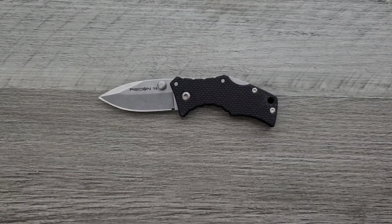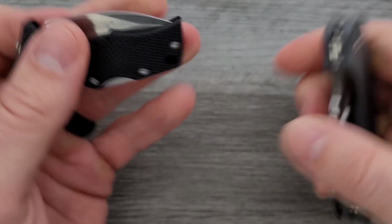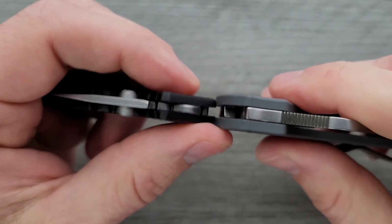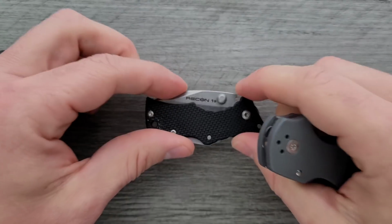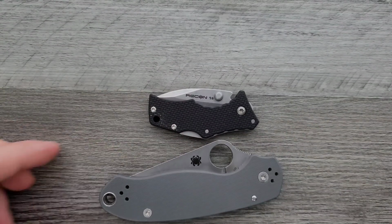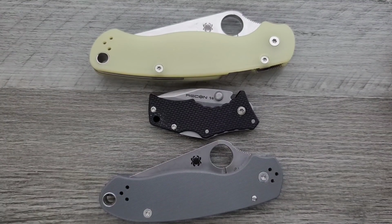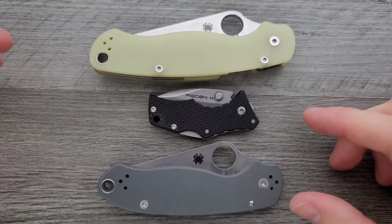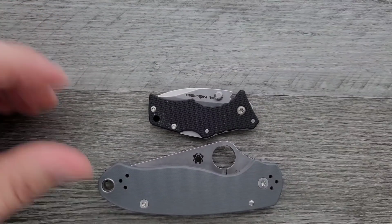We'll do carry profile up against the Spyderco Para 3 here real quick, so you guys can get an idea of thickness. Not a thick knife. Maybe a little bit thicker than you might expect, but definitely thinner than the Spyderco Para 3, right? Length and height, PM2 and Para 3. You can see here, it's not going to be a difficult object to carry. It does not have a pocket clip, but if you're going to put this in your pocket, it's just not going to be taking up that much room.